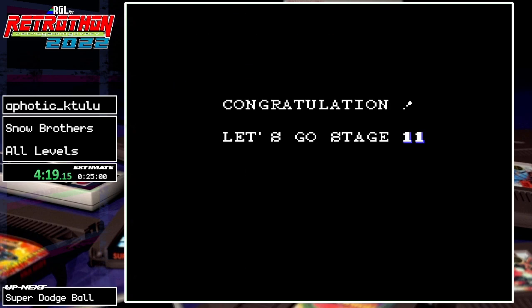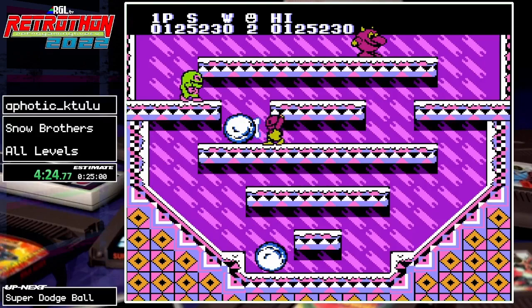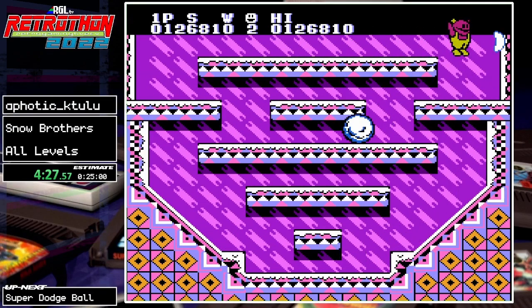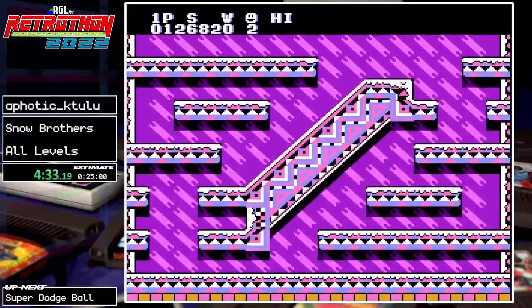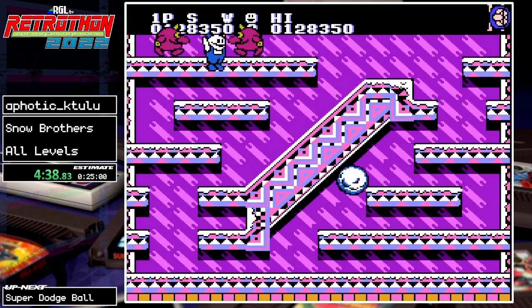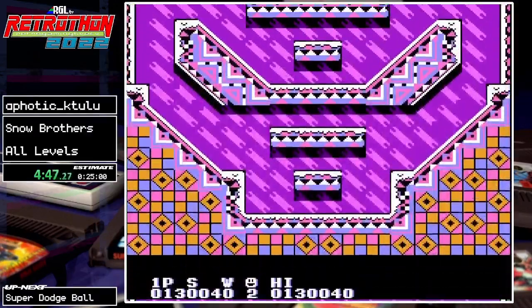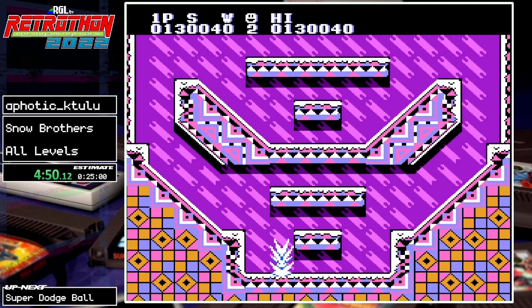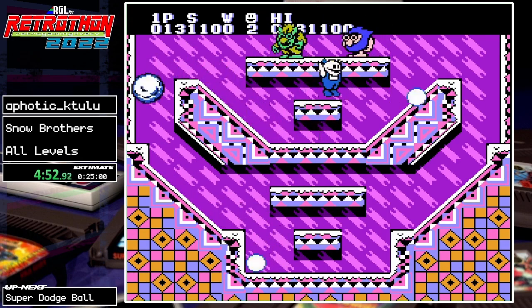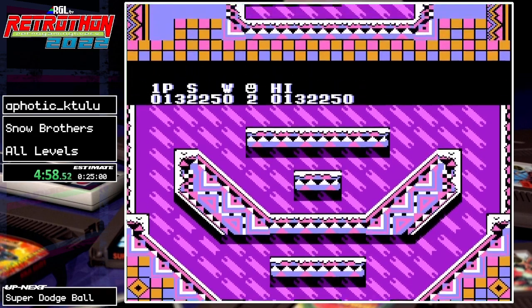Let's go stage 11, and then the game calls it floors. Which one is it, game? The floors? Is it stages? I don't know. There is some skips you can get in this game. We're doing all stages, so we will not be getting them. But there is a skip in this level, actually, you can get. Stage 11. It's all the same, right?